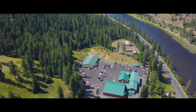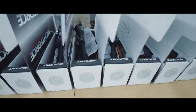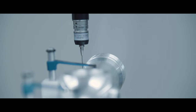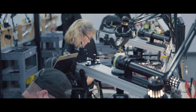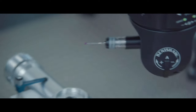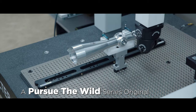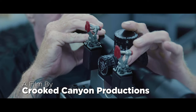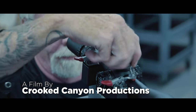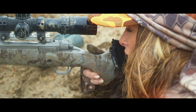Nightforce Optics is a small-town company that is world-class in technology, with rifle scopes and accessories that are made in the USA and built to standards that exceed virtually any other manufacturer on the market. The team at Nightforce takes pride in knowing the scopes they manufacture are protecting those that protect us. They're helping competitive shooters win more matches and set more records in long-range competition than any other optic. They are in the field with the hunter to make sure there's one less variable to worry about during that final shot.